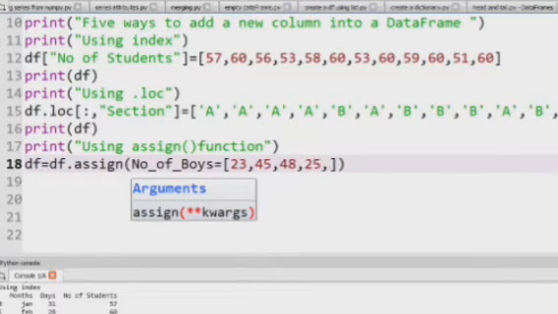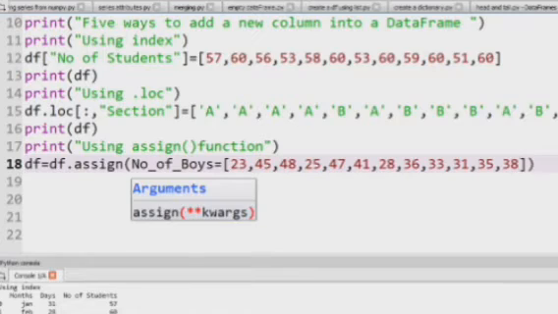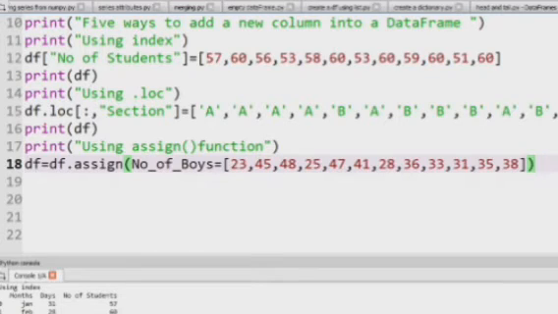Later when we run the program, we should get another column for our data frame, and the name of the column is number of boys. And these are the values for the number of boys for our data frame. Now that we have created the new column, number of boys, using the assign function, let us check it by printing the data frame.